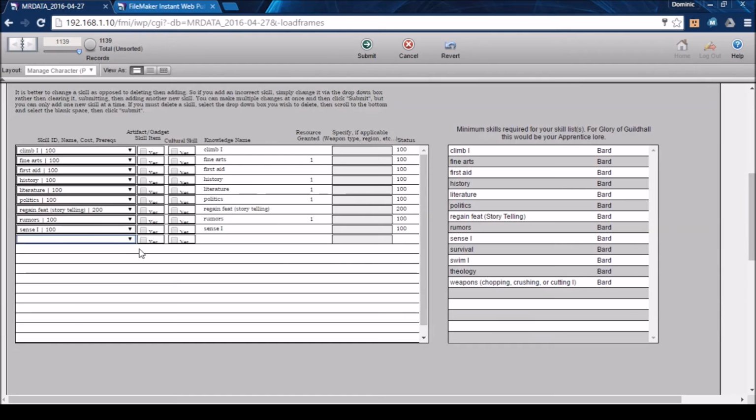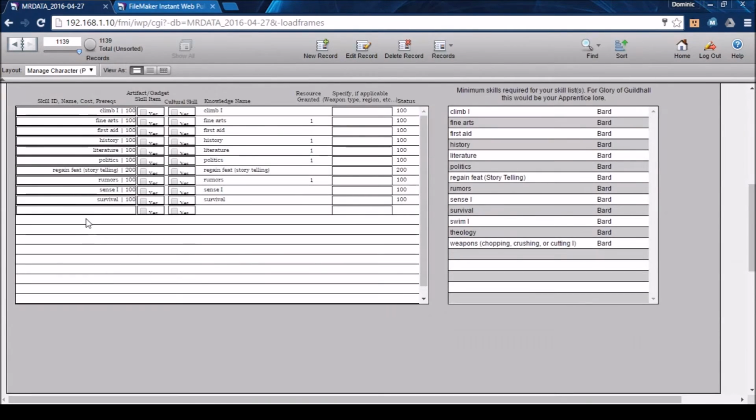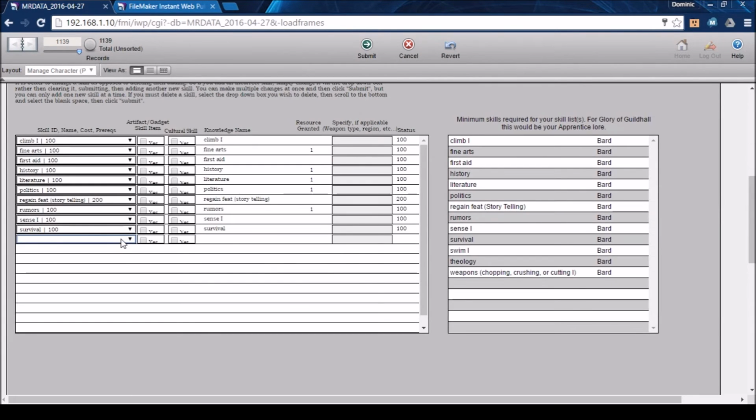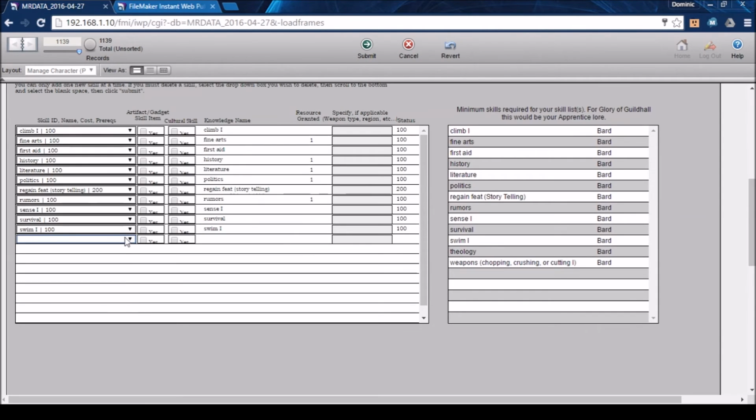This is the most laborious part of creating a character, is doing it from scratch. Once your character's been created, subsequent updates actually take much less time, because you will normally only gain enough status between events to learn 1 or maybe 2 skills. So the updates are not quite this laborious. But initial character creation is always the longest part of the character creation process.